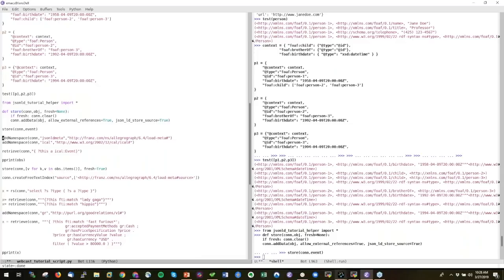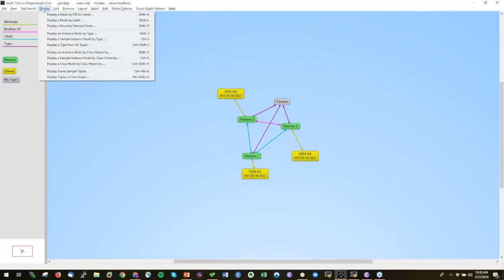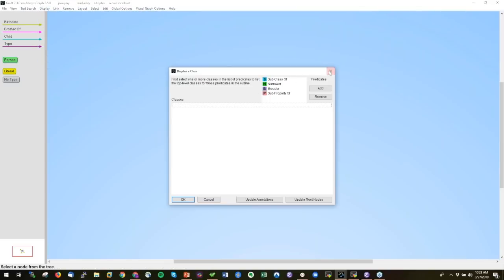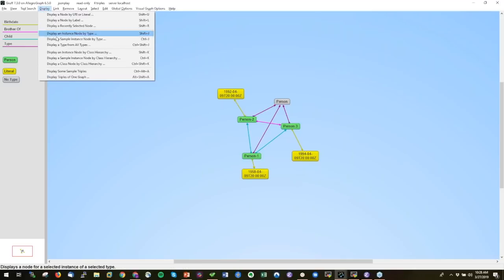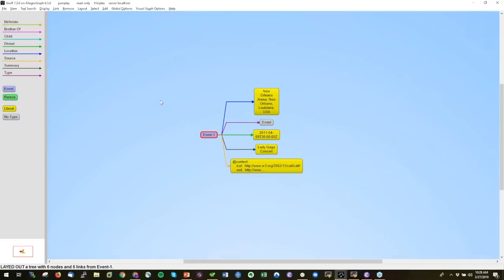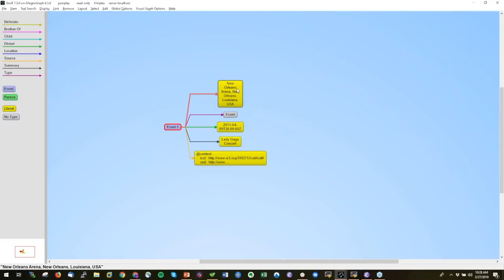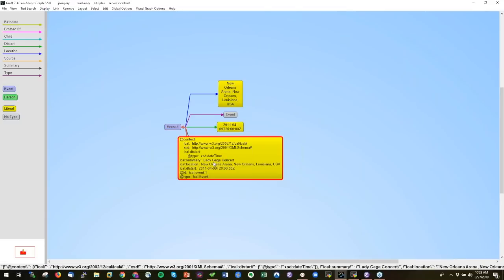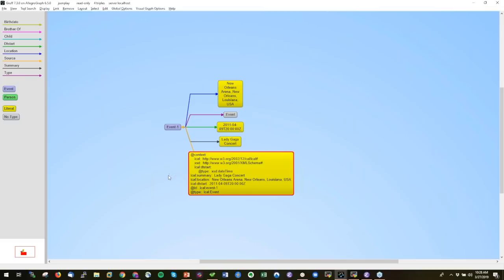And now if I go back to my graph, and sorry for switching my screen all the time, but now if I go back in the database and I say display some sample, oh, wrong button, display some sample triples, then here you see the event, which is in New Orleans. It's a Lady Gaga concert. This is the particular date, and we also have the full JSON-LD object in here, and we also make sure that we indent it in a very nice way, so you can actually read what you have in your JSON-LD object. I hope this makes sense.